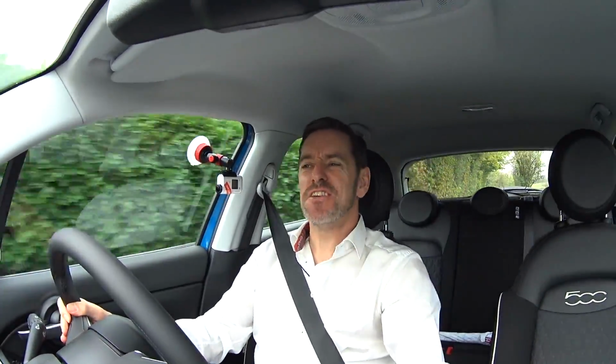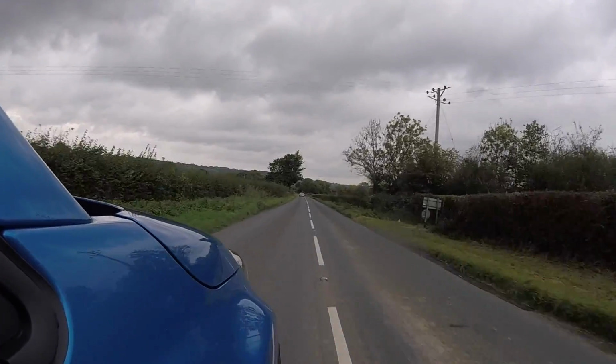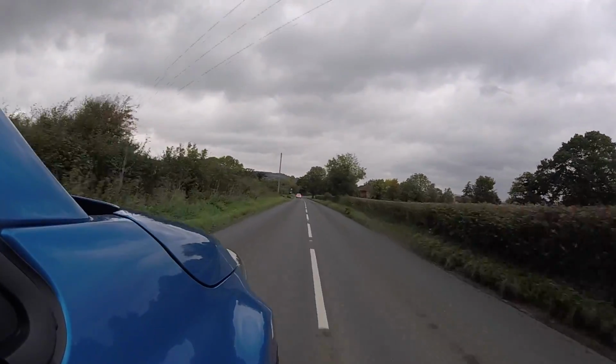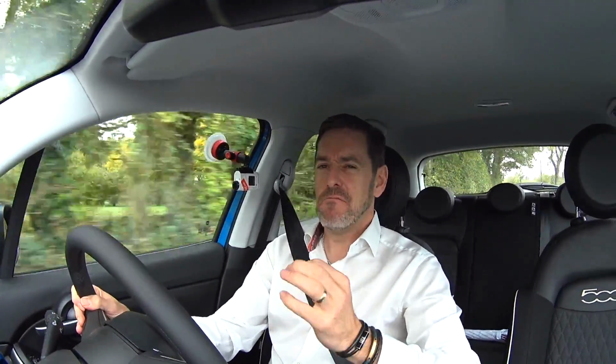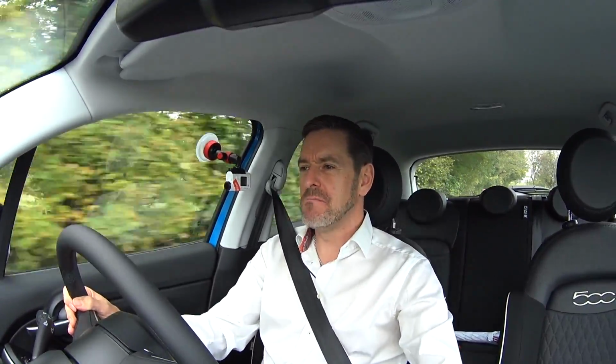We are now in Somerset, and we're very, very nearly at our lunch destination. My plan is, when we get there, I'm going to hop outside the car and just talk you through the styling changes to this new 500X, and then we're going to go in and get some lunch, because my stomach's growling and I'm ready for a bit of Italiano. The only sad thing is I bet there isn't any lovely red Italian wine on offer because we're driving, but I'm sure there'll be some Pellegrino sparkling water or something like that.